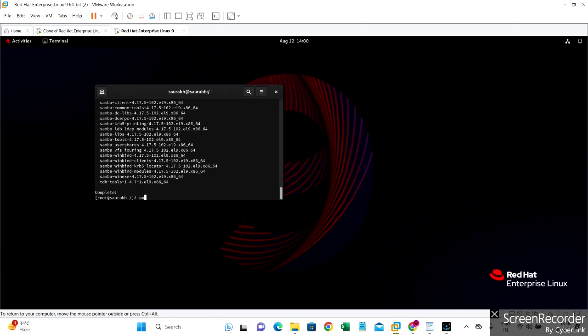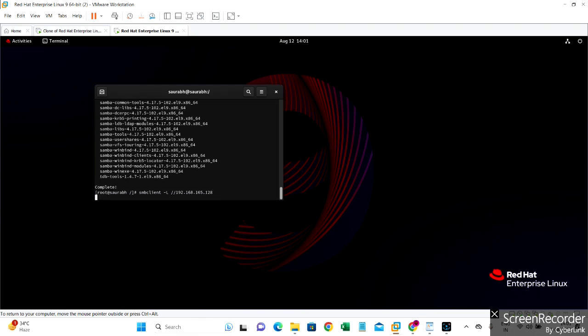Now we will check whether my client is able to see the shared resources or not. So I am using the smbclient capital L and my server IP 192.168.165.128. Okay, so then after verifying, I hit enter and it asks for password.